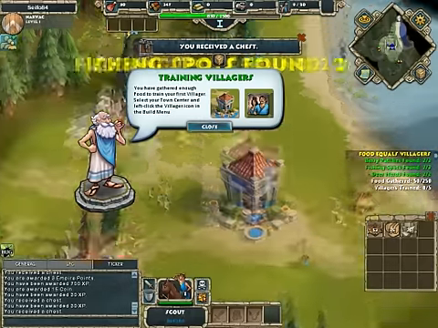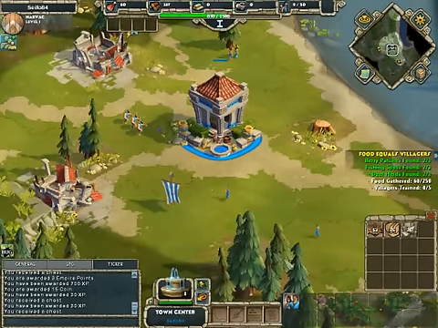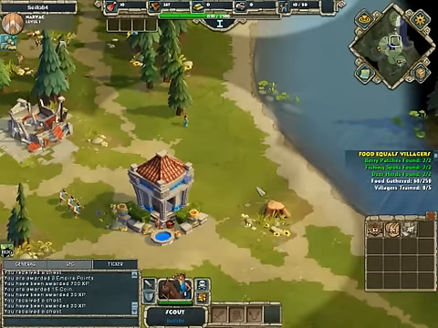Then training villagers. I know how to train villagers. God, I know what to do. I'm an idiot. Wow, that's a fast food gathering villagers.